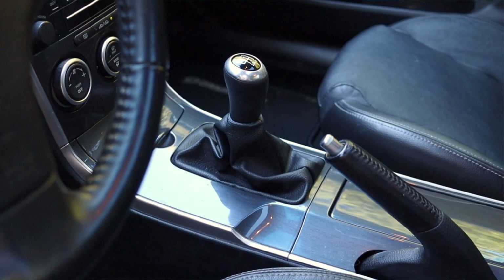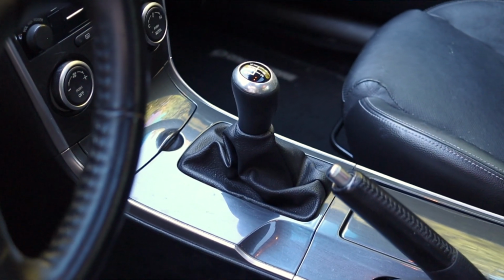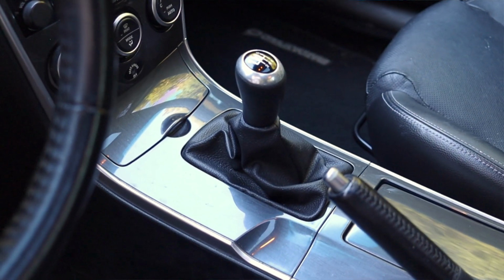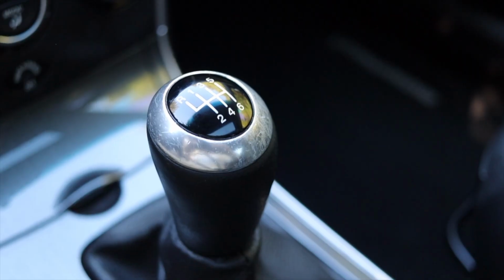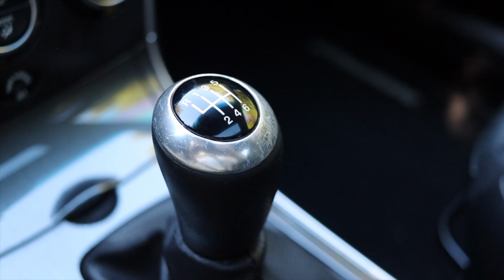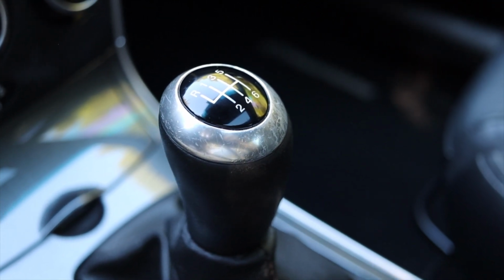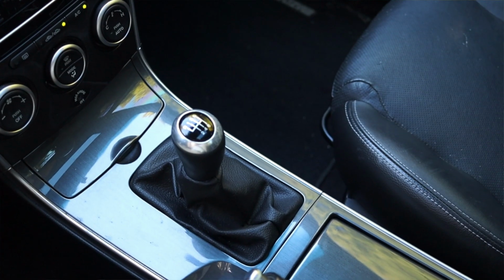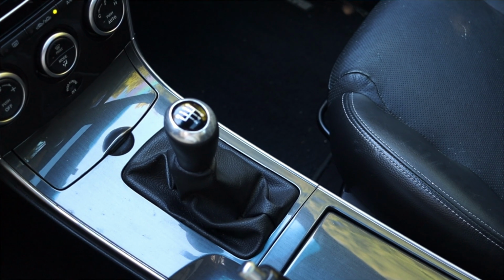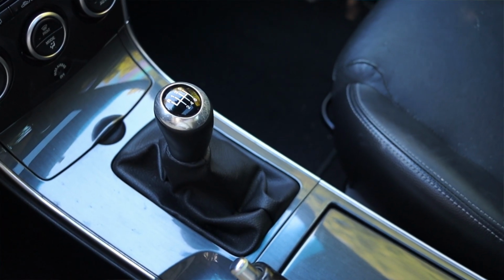Like I said, paired to its 6-speed manual transmission, it feels pretty good. Shifting it through the gears, it does have a little bit heavier of a throw than what I'm used to from Mazdas. However, most manual Mazdas I've driven have been Miatas or base spec 3s, so take that as you will. However, that is the only transmission that the Mazdaspeed 6 was offered with. This was very much an enthusiast car, and I absolutely love that about it.